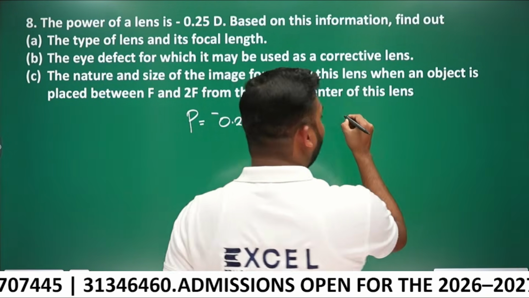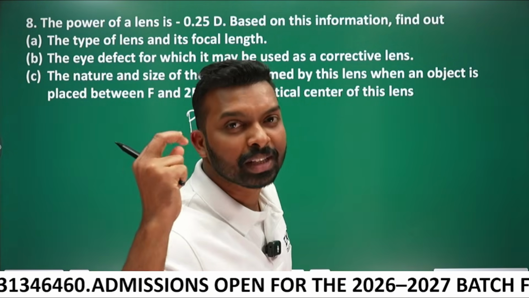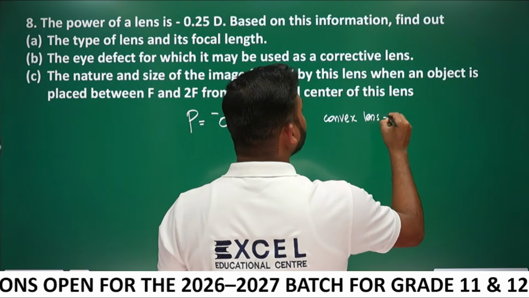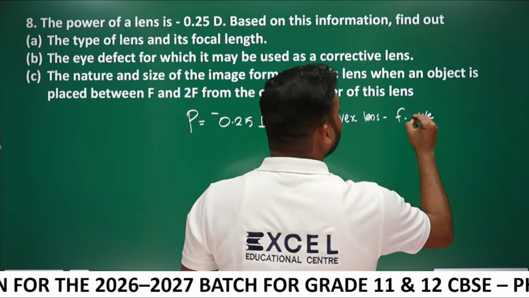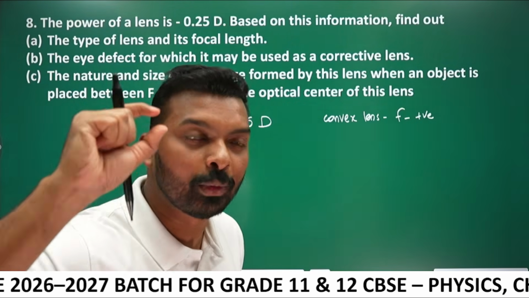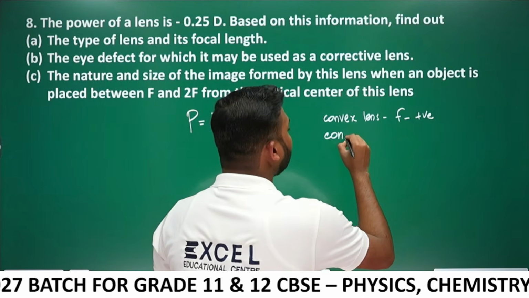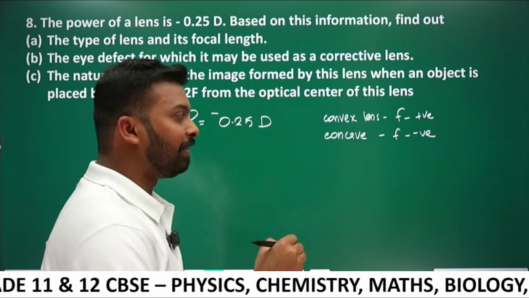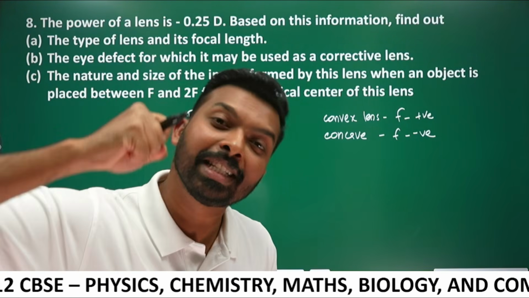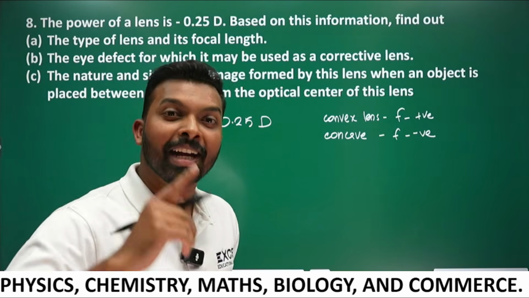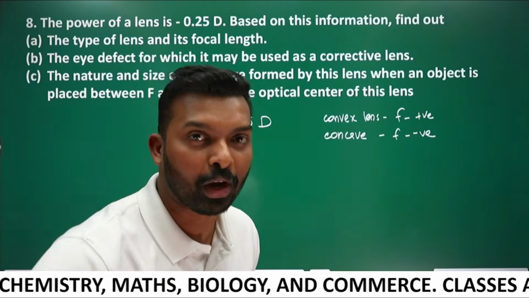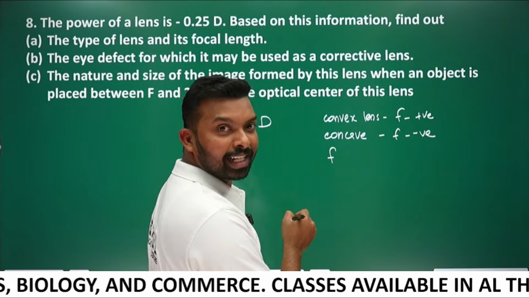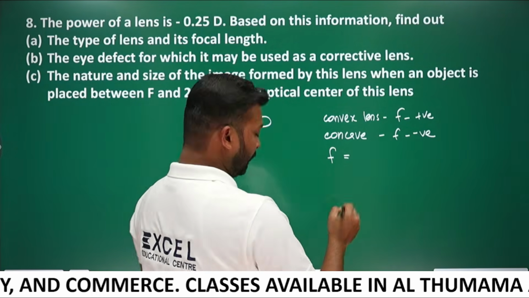Listen, we have to understand there are two lenses which you have to study. Convex lens has a focal length which is positive, and concave lens has a focal length which is negative. What is power actually? Power is the degree of convergence or divergence, right or not? And power is basically the reciprocal of focal length. So this is basically connected, right or not? So if the focal length is negative, what is the connection here, people?